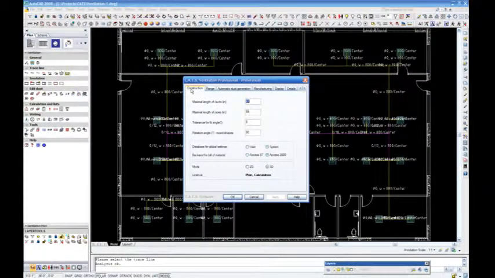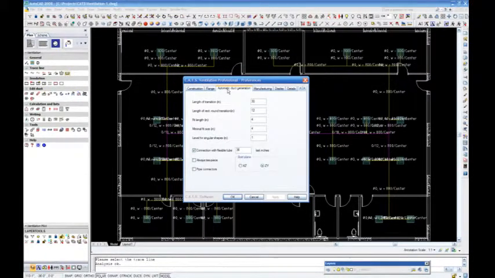CATS Ventilation Professional Preferences appears. Under Construction, we can set the maximum length of duct, round pipe, tolerance for fit angle, and rotation angle of round shapes. The others are software default. Under the flange, we have our settings on default. Under Automatic Duct Generation, we have the length of transition set at a maximum of 30-degree offset. Length of rectangular to round transition is 12 inches, and a maximum connection of flexible tube of 36 inches.